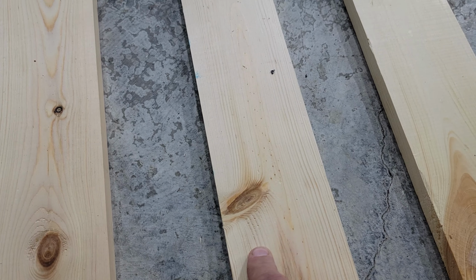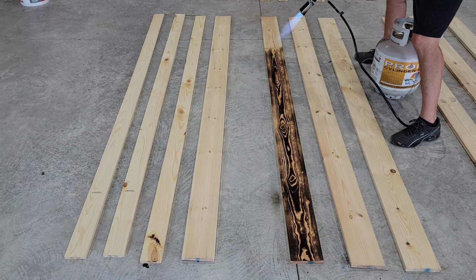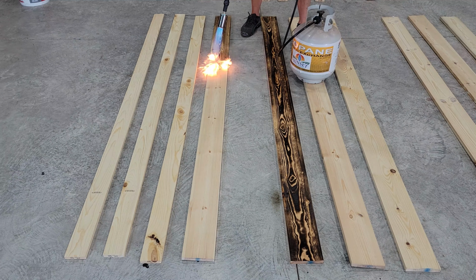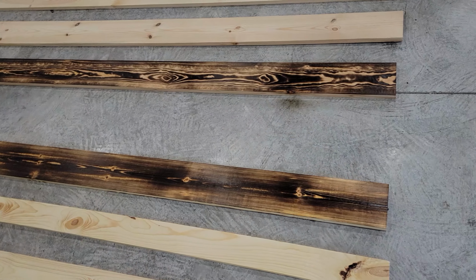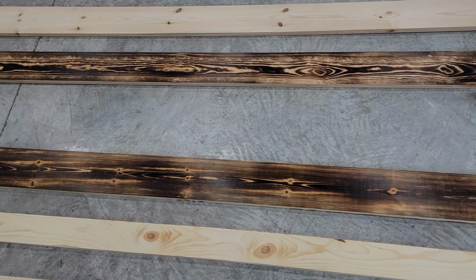Because I have a thin grain and a wide grain board side by side here, I'm going to start with these burns and show you the difference between this wide grain and that thin grain, what it's going to turn out to be. Both of those will work. Once we get stain on it, they'll both look really good. Right now, I think that one with the real fine grain, I don't think it looks that great. So if you weren't putting stain on it, it's really important to get those wide separation in that grain.